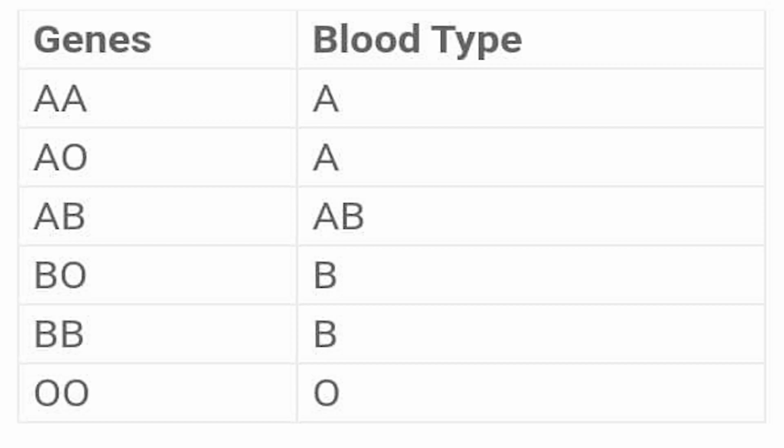Now, when we have the AB blood group, remember that the A and the B genes are present, but because both of them have equal strength, in genetics we say they are co-dominant. So because they have equal strength, we will end up with the AB blood group. And then for the BO blood group, see, the BB blood group will end up with a B because both of them are dominant.